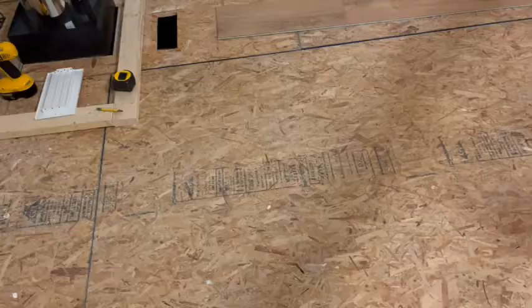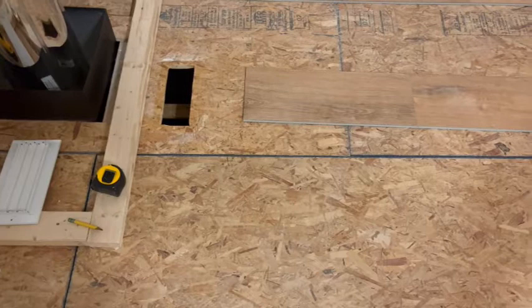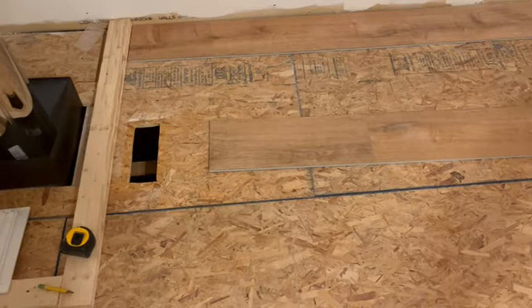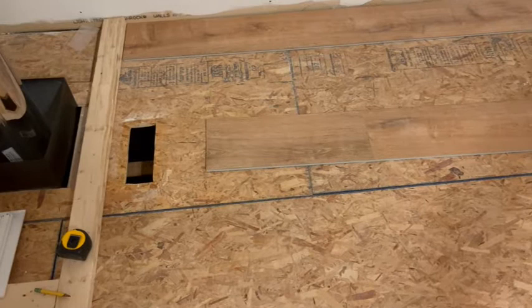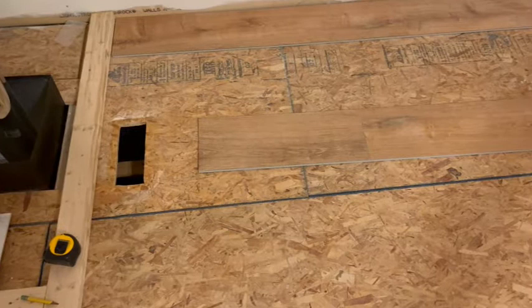Okay, so it says to do a quarter inch spacing all the way around the perimeter. You don't want this real tight. This is called a floating floor. Reason being, it needs to be able to move and shift around a little bit. So you can buy something. It doesn't have to be exactly a quarter. I mean, if it's a little bigger or whatever, that's fine.